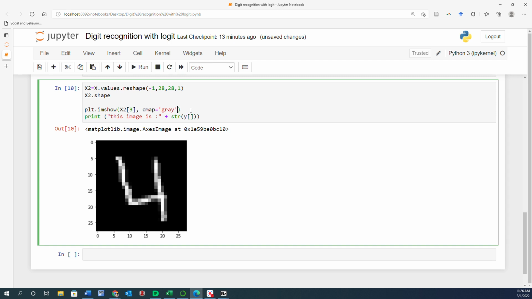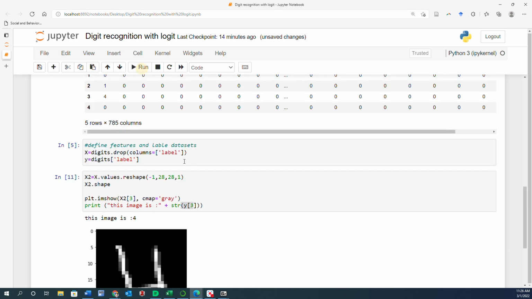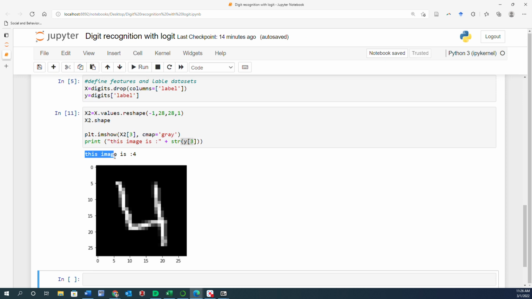So if this is the third observation in the features, then the third observation in the label should also be here. So see that this image is 4, and you see that this is 4.